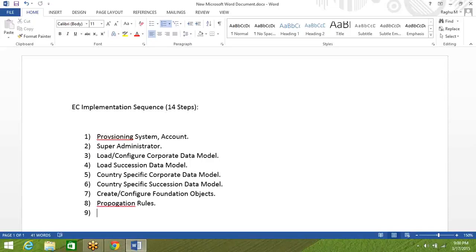So it avoids data entry operation in your Employee Central model, guys. Based on certain relationships between the different objects of your Employee Central module, you can populate certain objects' data. And this auto-population of the data based on the relationships of different entities in your Employee Central module is going to be achieved using something called the propagation rules, guys. And these propagation rules you are going to maintain in the propagation XML data model, guys, or propagation data model.